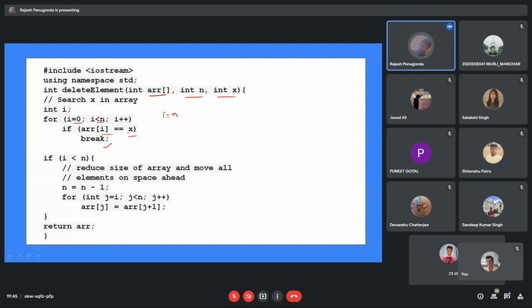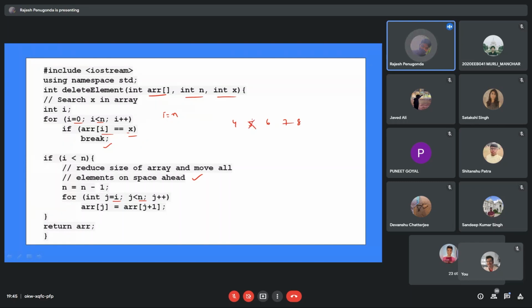Then only this for loop will end. So if i is less than n, that means we found that element. If i is equal to n, then we don't have that element in the array. If i is less than n, reduce the size of the array and move all elements one space ahead. So n is equal to n minus 1, and then starting at this found index i till n, arr[j] is equal to arr[j+1].